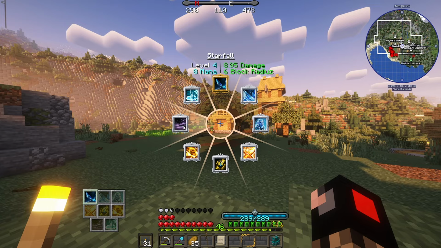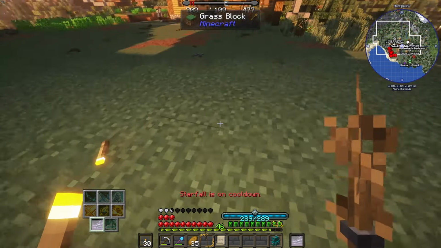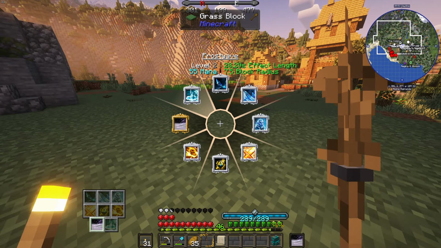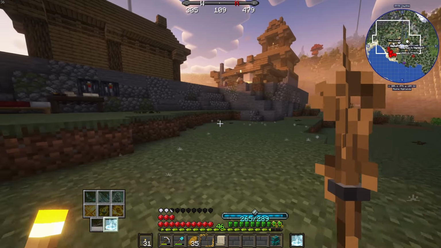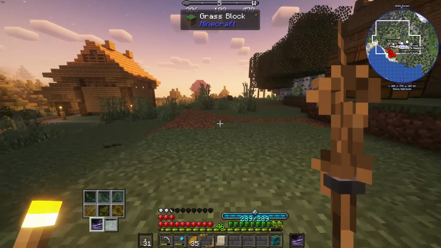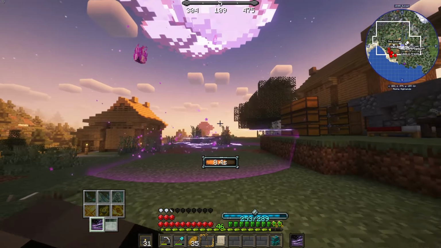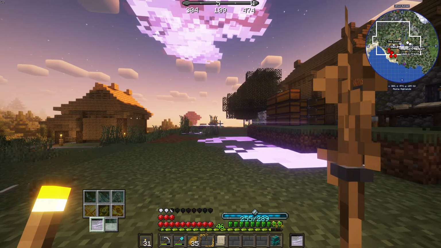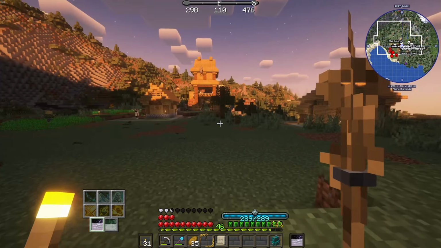I do have Starfall, which it seems like I need to channel. Alright, I did not do this right. Frost Wave is pretty much a frost AoE, that's cool. And I want to test out Starfall again. Oh wow. That's pretty cool. Alright, I'm happy with those.